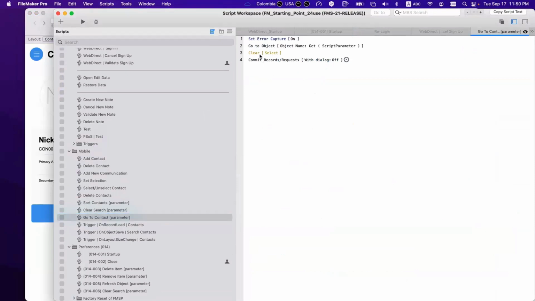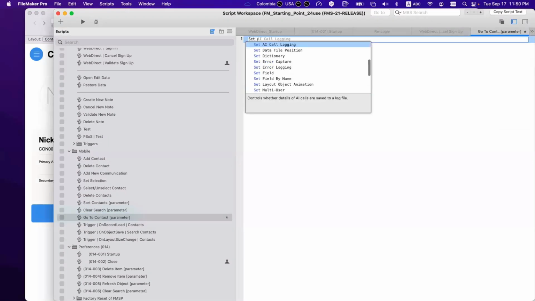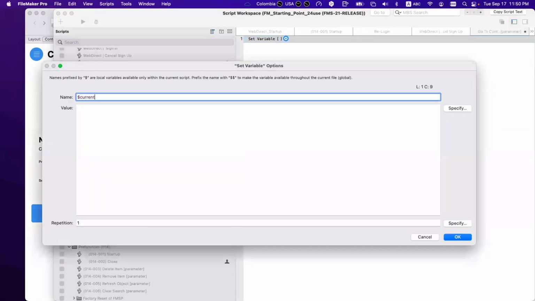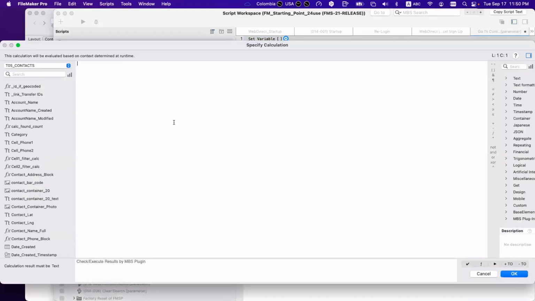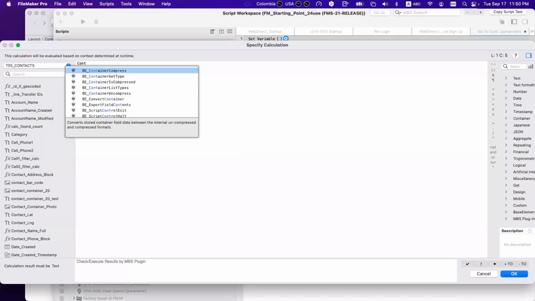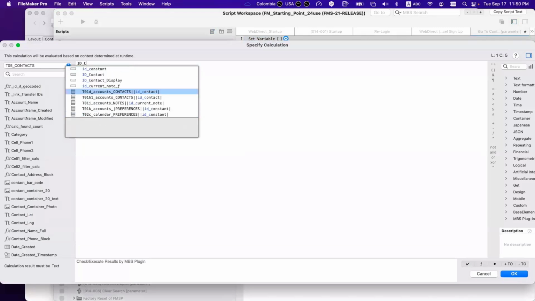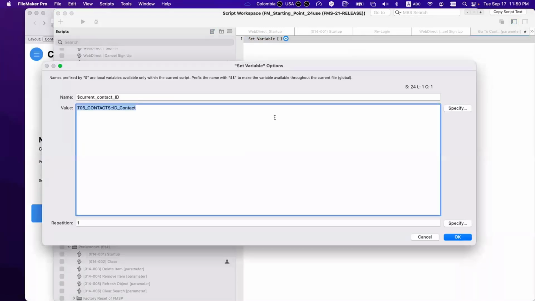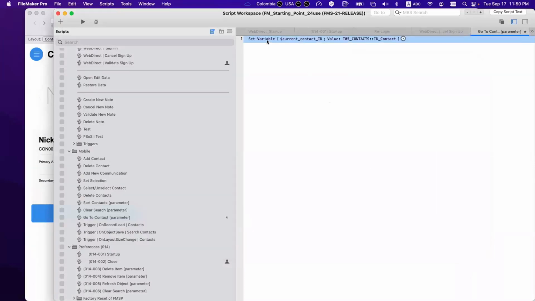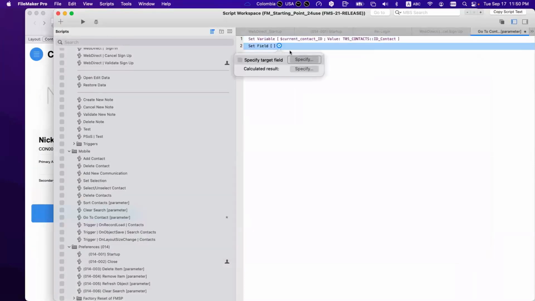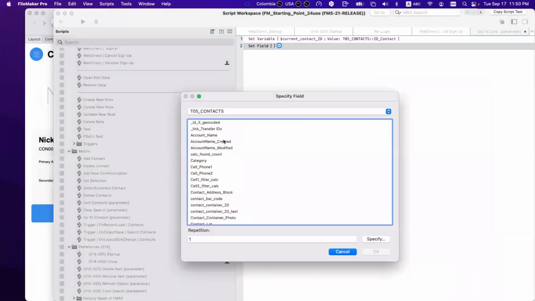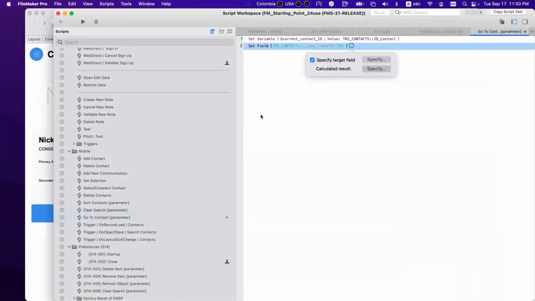So you know now that for debug purposes, I like to do this, right? I want the contact ID. I'm setting the fields that I'm going to use in the relationship with this variable.